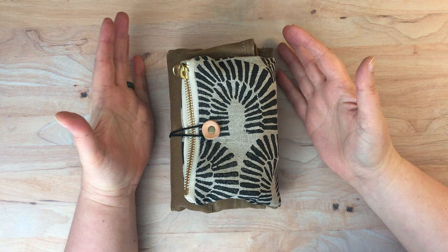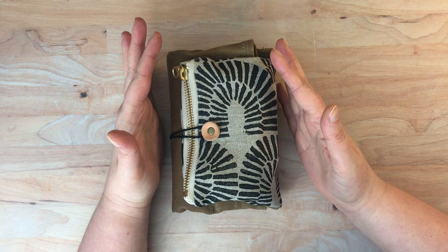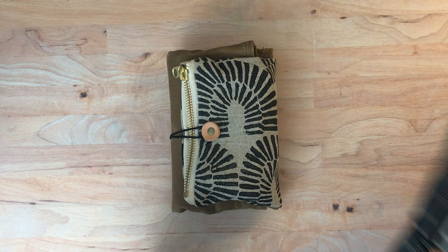Hello again everyone. I'm here with what I think is the last of my artist rolls that I have not shown you yet. This is by the same maker as the prior one that I showed you — it's by the company Boku, and it's a little bit smaller than the other one.